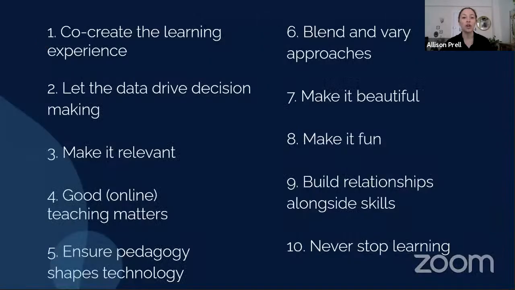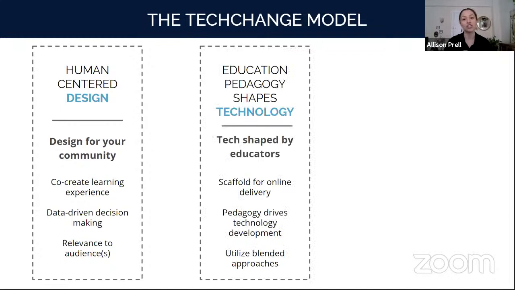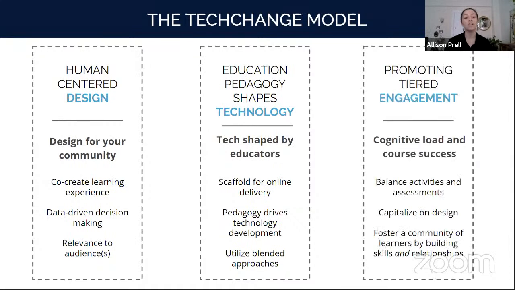So I'll share briefly our approach to online learning as context for how we built the courses and trainings with Dial. These are our 10 principles that we designed by, but shown another way, they can be distilled into 3 pillars: an emphasis on human-centered design, a commitment to educational pedagogy shaping the technology used in online learning environments, and a promotion of various tiers of engagement, whether it be respective to the learner through a balance of dynamic activities and assessments, or interpersonal engagements for a virtual community of learners.